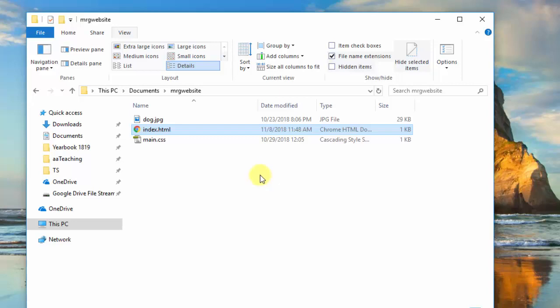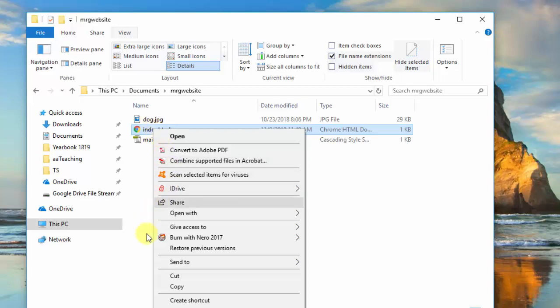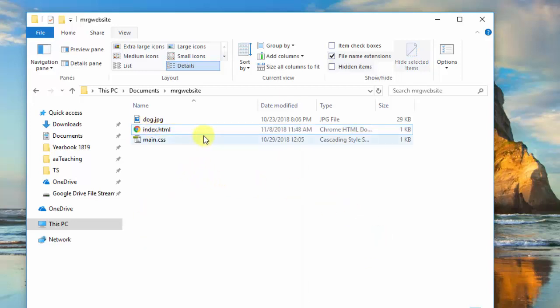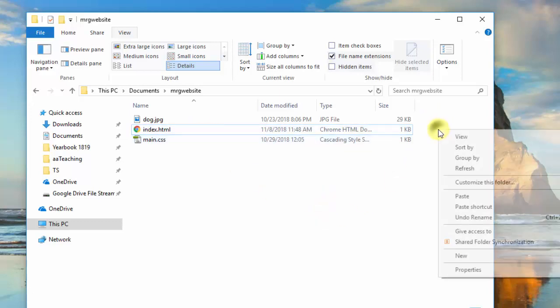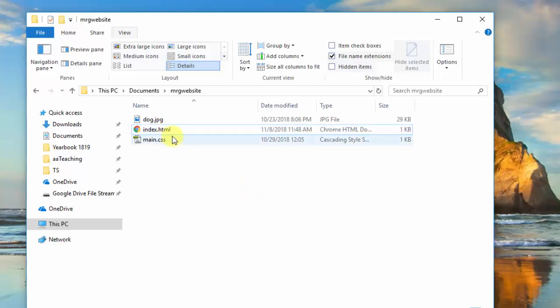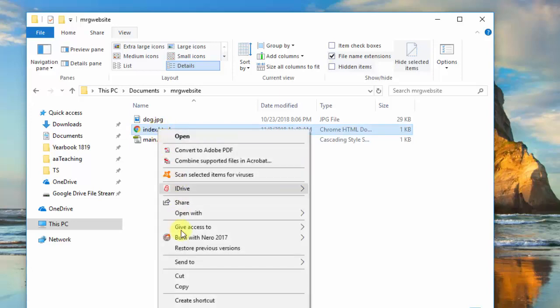However, now that we're going to make a website, this page is really just our test page. So let's do this. We're going to copy this and paste it, and then change the name, and then we'll have two files. The way you would copy it is you could right click and say copy. Remember, if you right click over here in the white area, notice I don't have a copy command because I really haven't chosen anything. So you have to actually click on the file name so you can get copy.